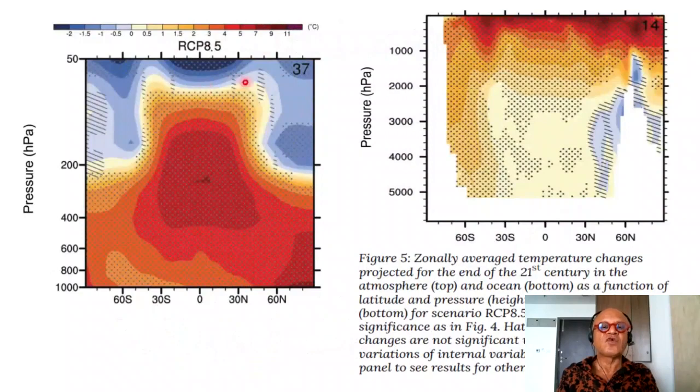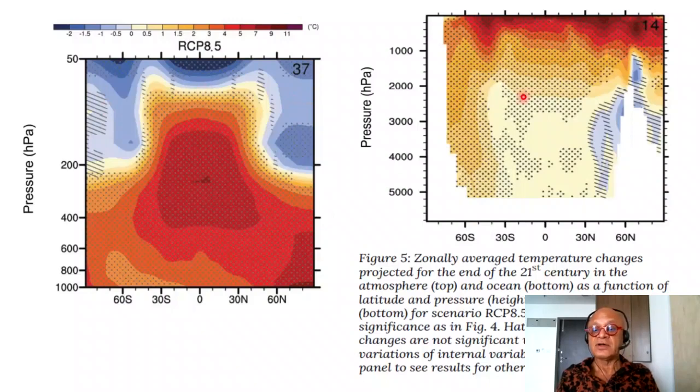So this is showing, for RCP 8.5, the zonally averaged temperature changes for the 20th century and 21st century in the atmosphere. So the warming would penetrate pretty high up into the atmosphere, raise the tropopause quite seriously, as you can see here, and the warming would go clearly into the stratosphere. This is in hectopascals, but the tropopause ends around here, so you can see it would be raised by several kilometers, which is already happening. And you would make changes in the tropopause all the way across the globe as well.